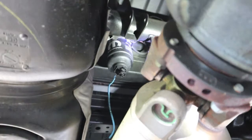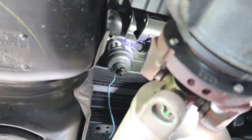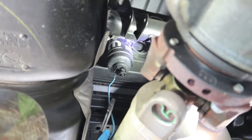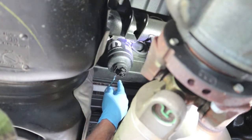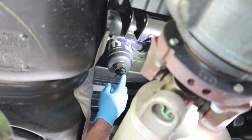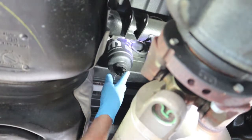A little research online showed me to go counterclockwise. It looks to be 100% plastic components on that water and fuel indicator. Guys, anytime you're dealing with plastic threaded components, take your time, stop what you're doing, research online, and find out which way to turn it. It would make sense to go clockwise to thread it up, but it appears to have left-hand threads, so we go counterclockwise. As I loosen it, a central piece goes up into the WIF indicator to release the fuel.